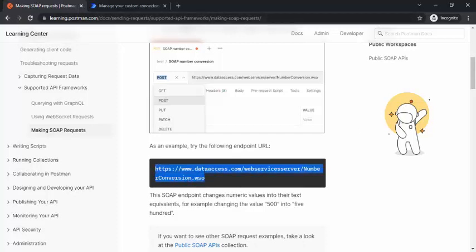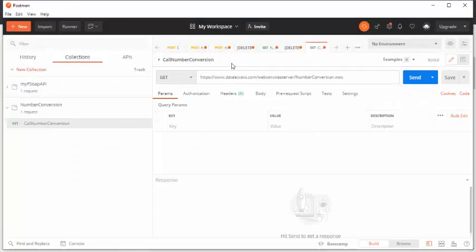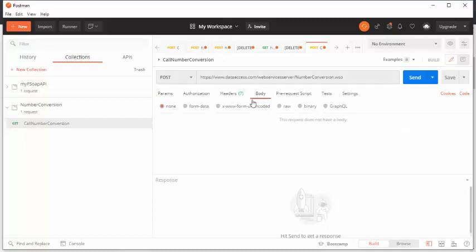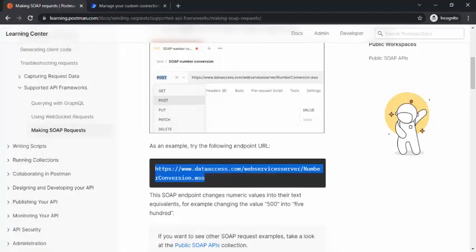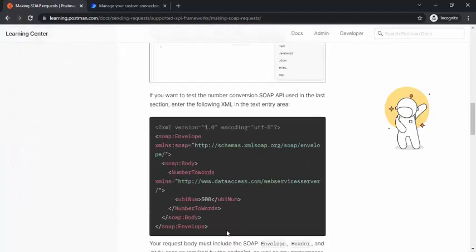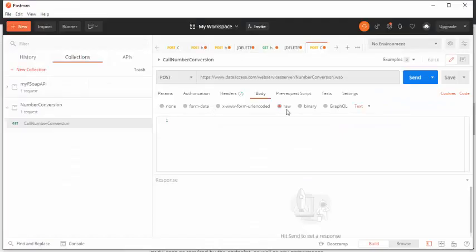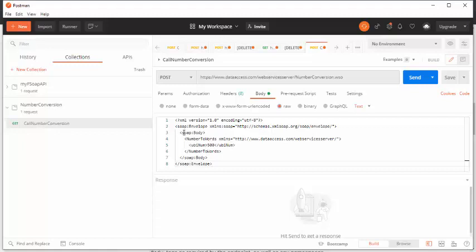Now the step comes where we'll copy the endpoint from this tutorial, that sample SOAP API, which is a public one. I'm copying this SOAP API endpoint, and as you are working with SOAP APIs, you must know that for any writing or reading we have to make a POST operation. Along with the POST operation, we pass the body, which is actually the SOAP envelope, as part of the payload. I'll go down to copy the entire SOAP envelope, set the body as raw, and paste it. This envelope has a SOAP body and operation, which takes the parameter ubiNum as 500. It will take this ubiNum as a parameter and convert it from numeric into words.